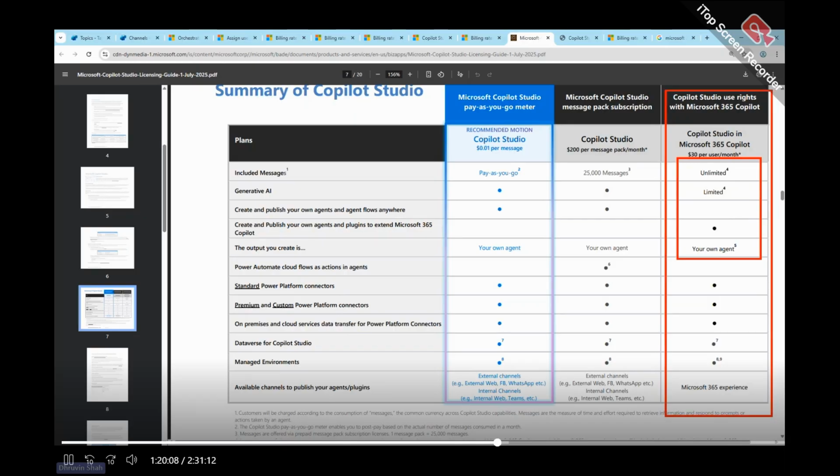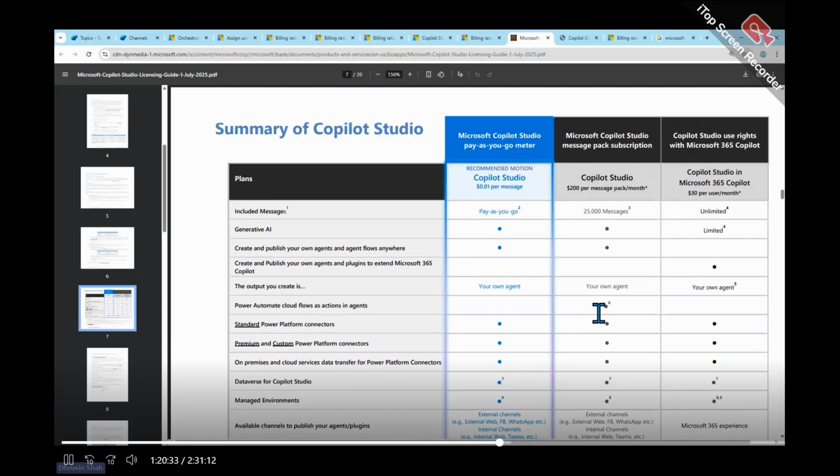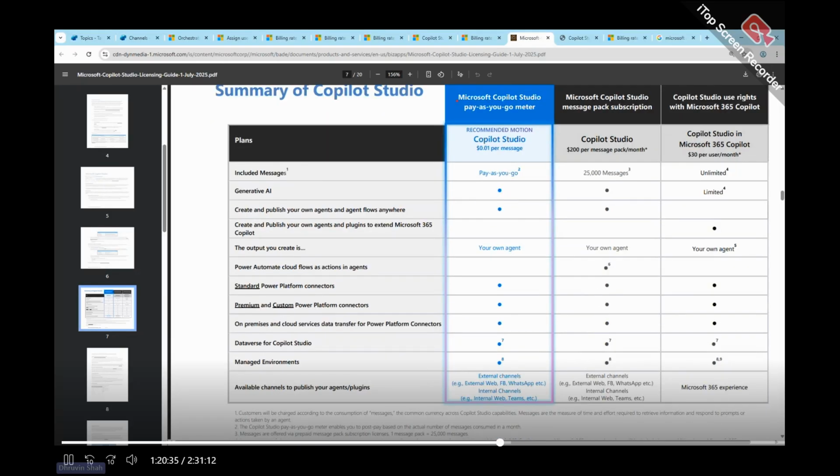How can I explain it? You buy a Power Apps license, and let's say you call Power Automate from Power Apps, then at that time you don't require a Power Automate license separately, right? They come with that native capability. The same way, if you already have that $30 license, then a few capabilities you can use complimentary from the Copilot. But if you are really interested in building the whole agent, mainly these are the two plans you can think of.